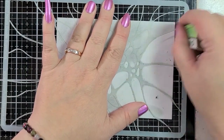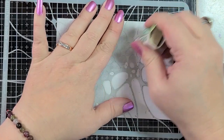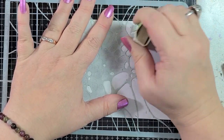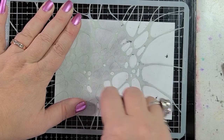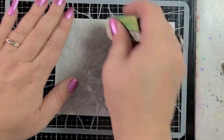But really, this is it. You're just going to go in and erase those open areas from your stencil. You just want to be careful that you don't bend your stencil or tear it at all. Mylar is pretty durable, but it can crimp and bend. And just carefully wipe away those eraser bits that you have left on your page. Don't worry, I'm not going to show you how I erase the entire thing.